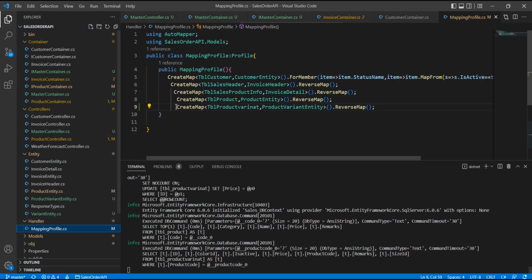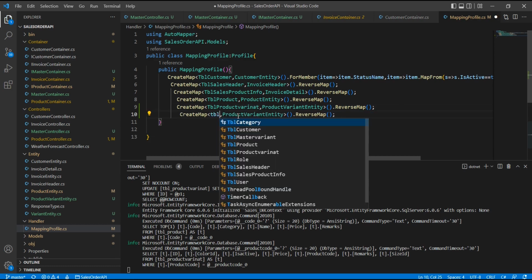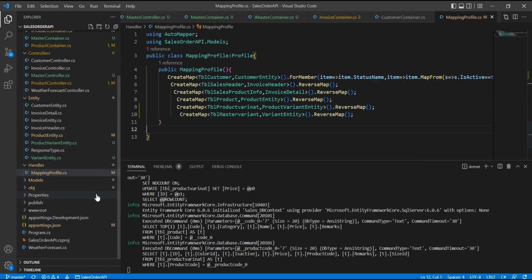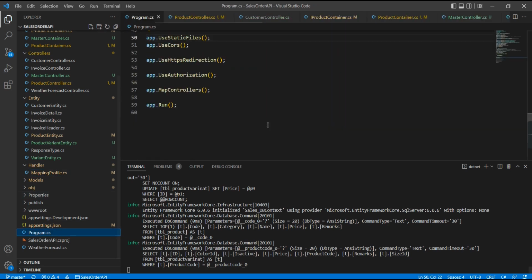One is for this mapping profile: table master variant equal to variant entity. And reverse map is also required, it's fine. And the second thing is the Program.cs file.